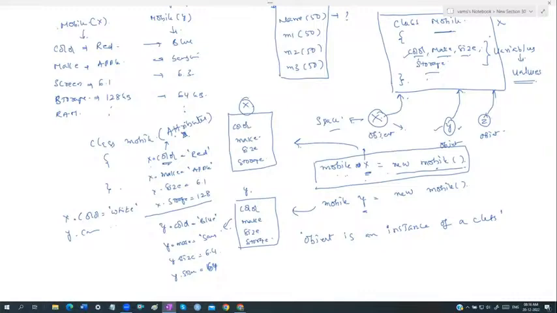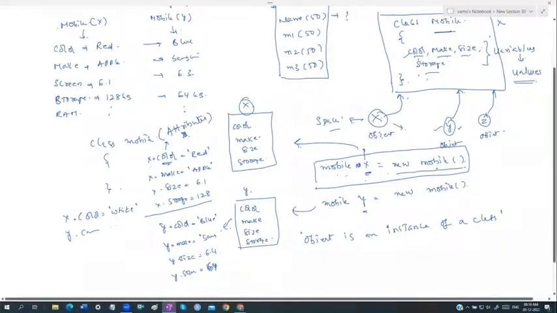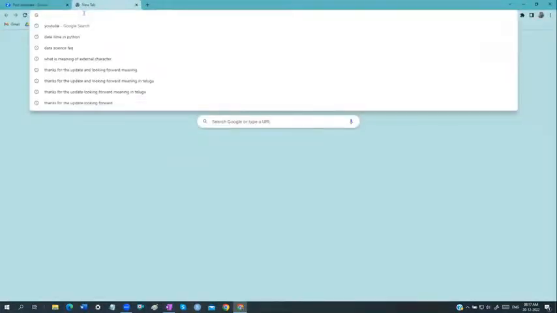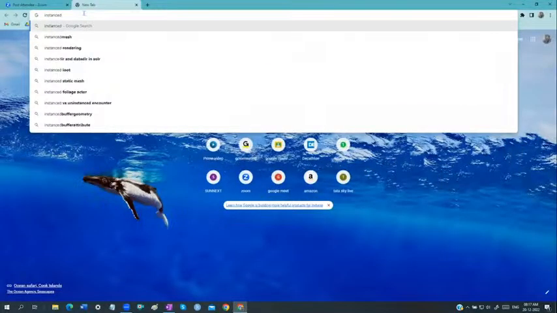For example, if I say color is a static member, there is no need to create an object X and access it. Simply I can say mobile dot color. That is what we call a static member. It's not mandatory to learn, but if you want to understand, what is the meaning of an instance member?